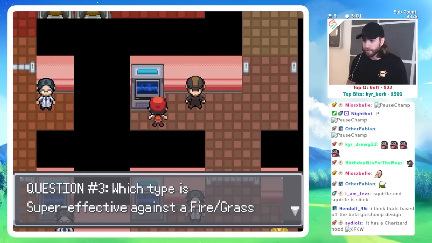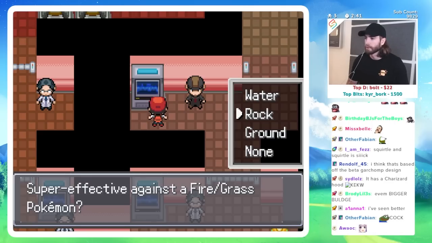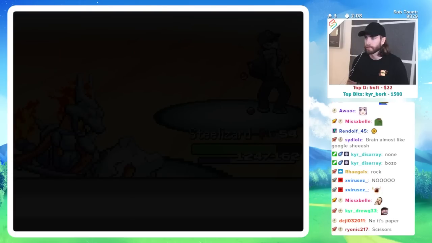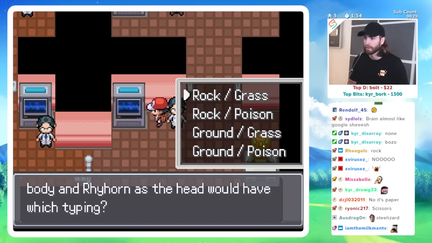Which type is super effective against fire and grass? Ooh. All right, let me do some thinking here, chat. What type is good against fire and grass? Fire and grass. Rock. Level 36 on our electric type. Just gonna keep increasing that. A fusion with Oddish as the body and Rhyhorn as the head would have what type? Oh, piss. Rhyhorn as the body.